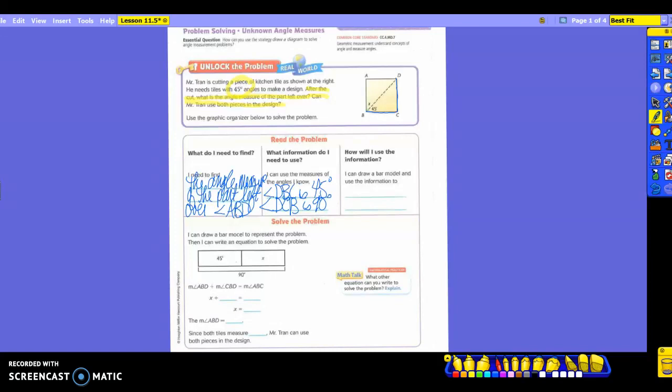Does everybody understand that? We're missing the measurement of the angles, and we have two of them. So we need to make sure we have M in there. Are there only going to be one angle? No. There's going to be two. So we have to do what to get a total on what's left over? Take a look down at solving the problem. If they're giving you information and helping you out, use that information. If you have two parts or two angles, and I'm trying to find a total, what do I do? I add them, just like I try to find a total in anything else.